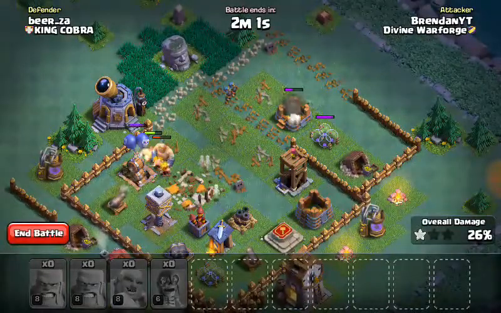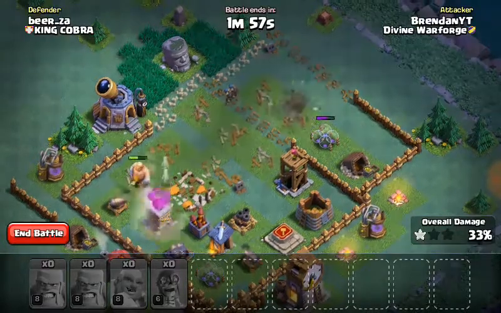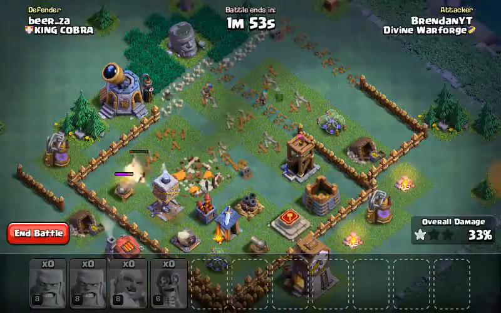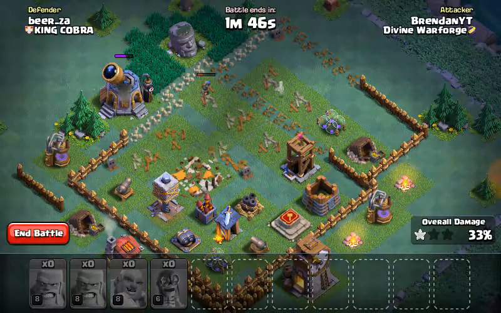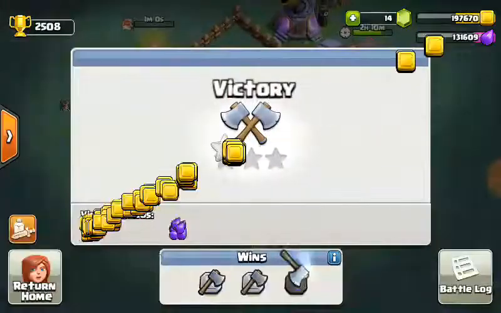Holy crap, guys. Alright, that air bomb's about to go down. And thanks to those bombers, that gold storage went down. And also thanks to the bombers, nothing else will go down. Oh, the bombers are not very strong. They're great for walls, sure, but anything else, you can't ask them to do. I don't know how I win these, guys.